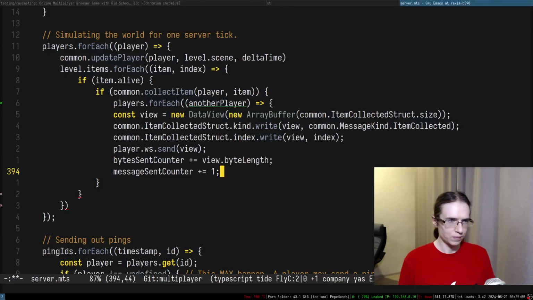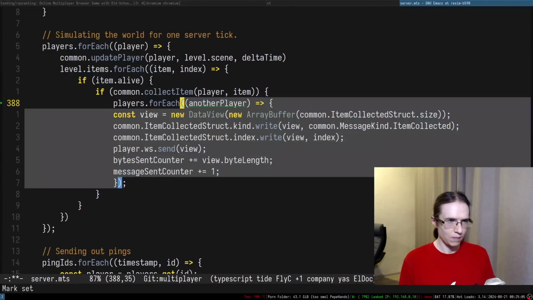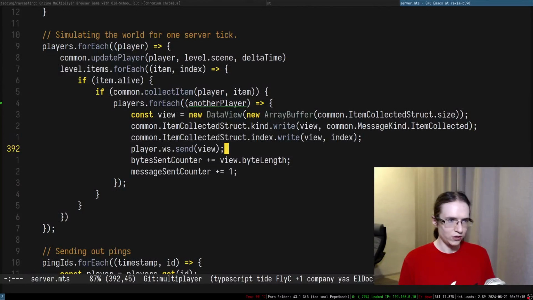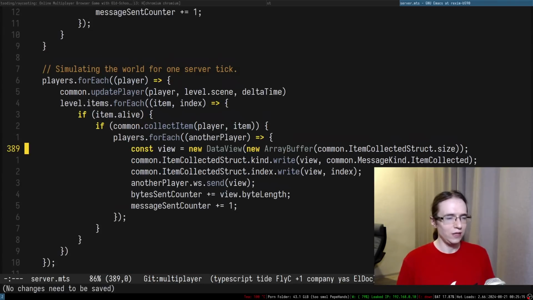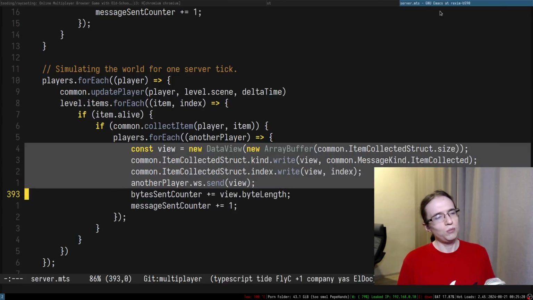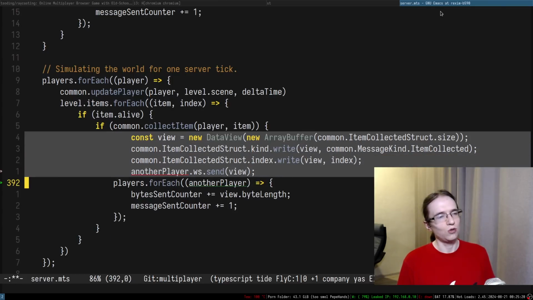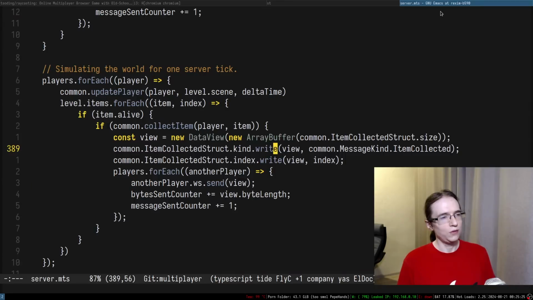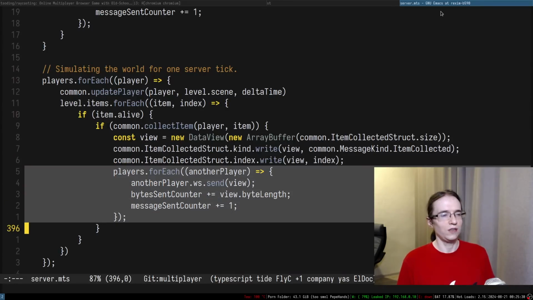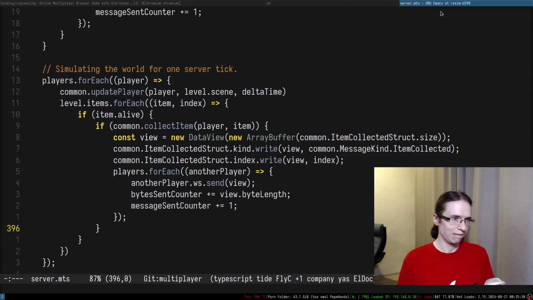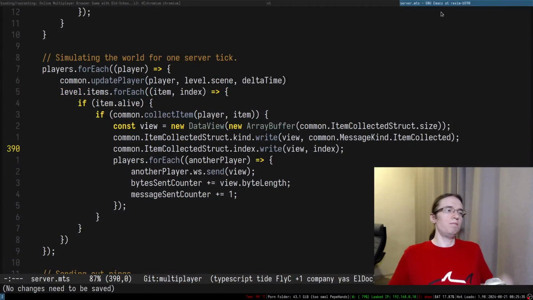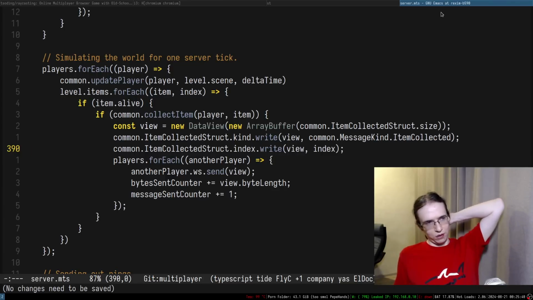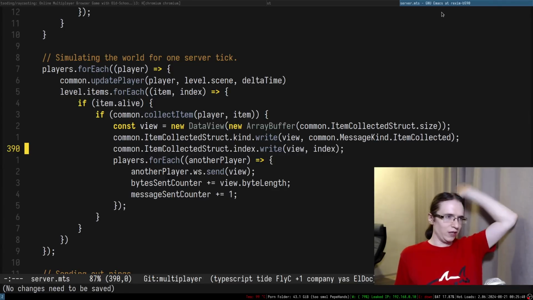Yeah. All right, and we're sending that out to another player. I know that it's very inefficient, and we probably can move it out. Honestly, we can move constructing this entire thing to here. Yeah. So if somebody's collected, we're just sending out to each individual player in here. And definitely batching up all of this stuff is going to improve the performance, but all of that can be done later.